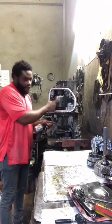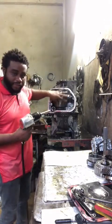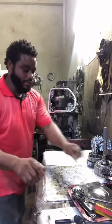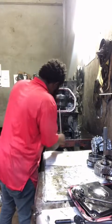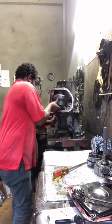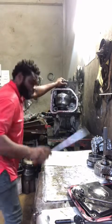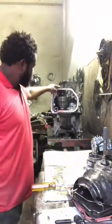Then you have to move this plate right here, okay guys? You have to move that plate. This plate protects against any cuttings getting between the primary pulley and the secondary pulley. If any cuttings and particles get in between it, they can damage it. You understand? We have shoe clamps right here. Pop that out. And now we have to get this bad boy out. Look at that step. Sit it right here, pop that out.